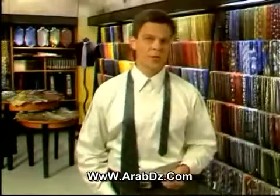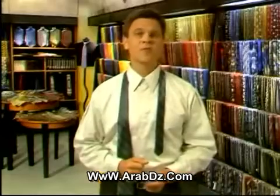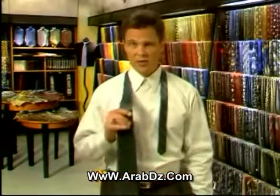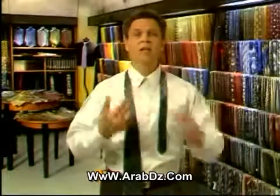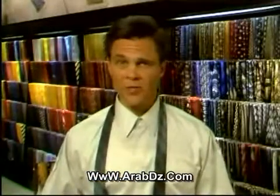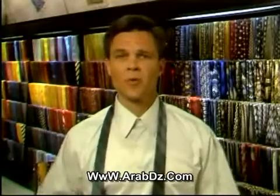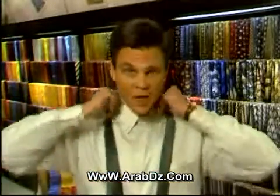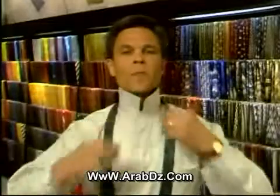Now you'll want to experiment with any new tie though, because there are a number of variables that affect the length of the final tie. The thickness of the material and the length of the tie itself, the thickness of the neck and the length of the torso. Also, knot styles require differing lengths of material, so you'll want to vary the point at which you make your first cross. Now let's step through the half Windsor once more.